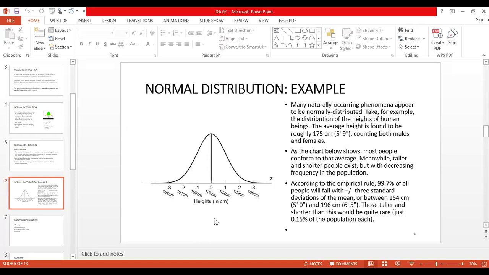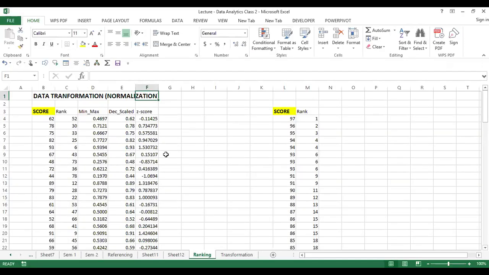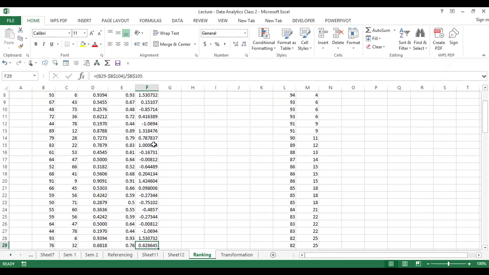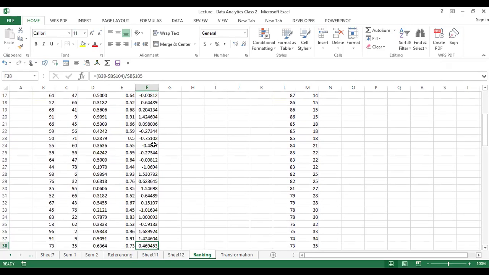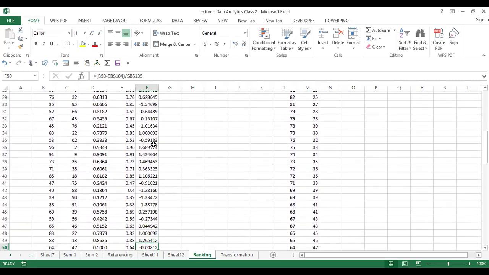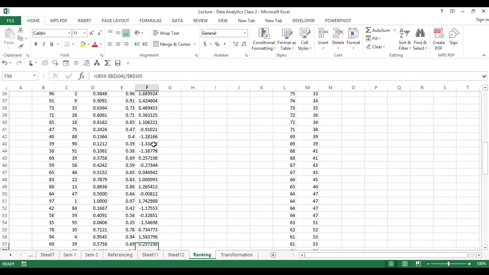Let me show the Excel computations again. You can see as these Z-score values, you can see the kind of values we have there. You can see 1 point something, 0 point something. We don't even have 2 here. Why?